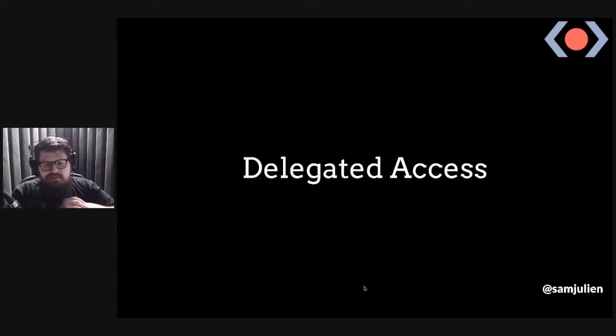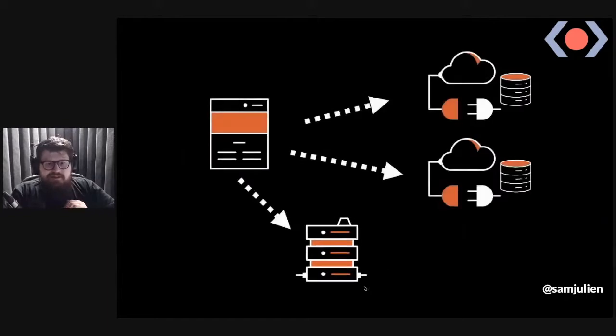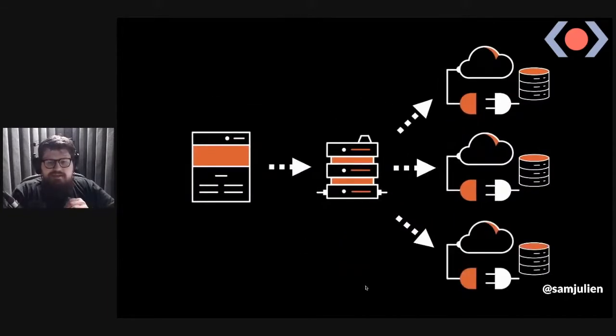And so what we're concerned about really is this thing called delegated access, where we're trying to get resources on outside servers, not just what's hosting our front end. So we go back and look at this scenario, and then we have our servers and our APIs. What we're trying to do is we need some sort of thing to be able to verify that the user is allowed to access those things.